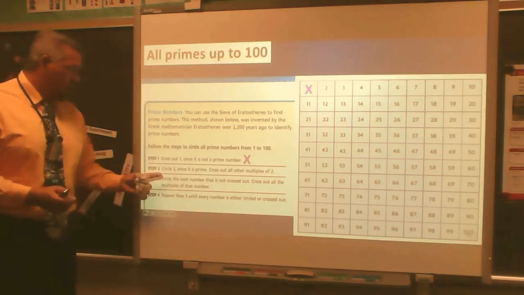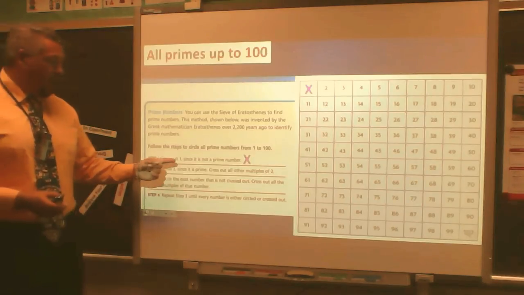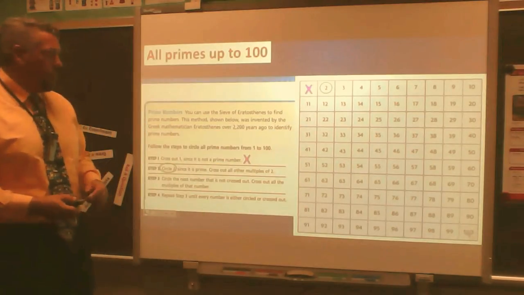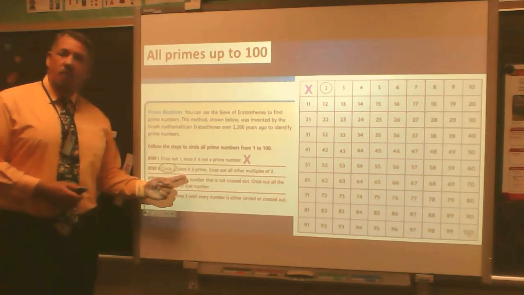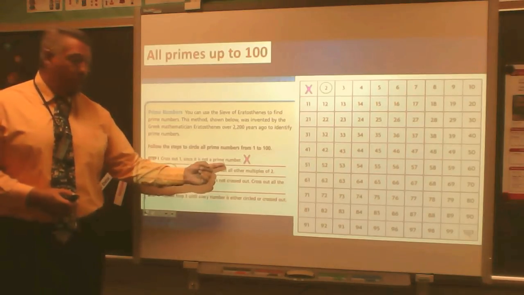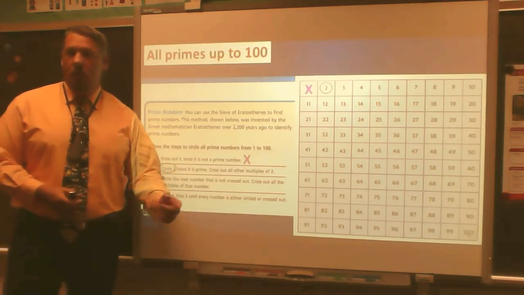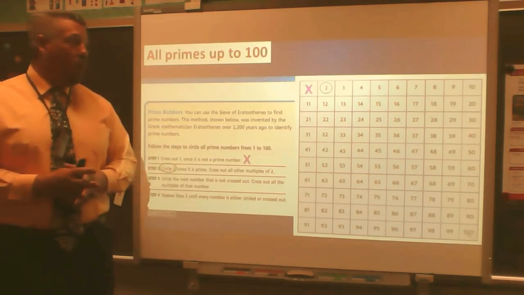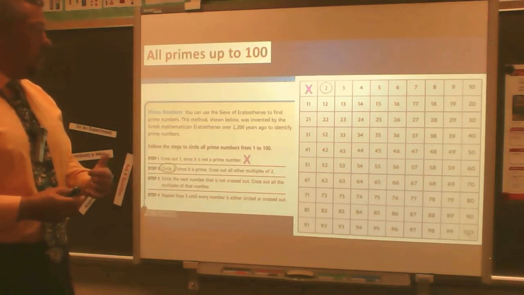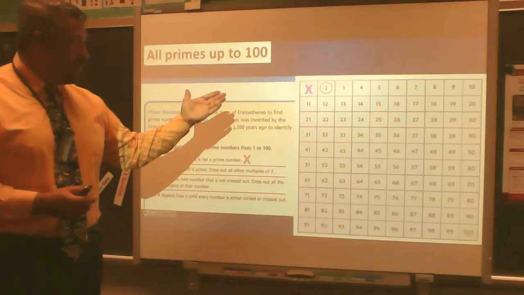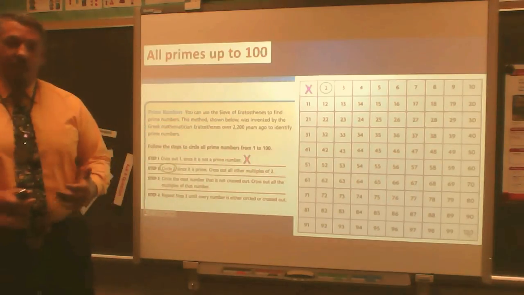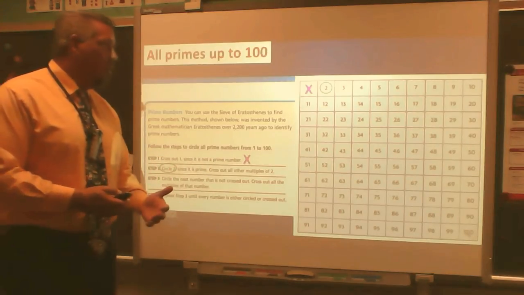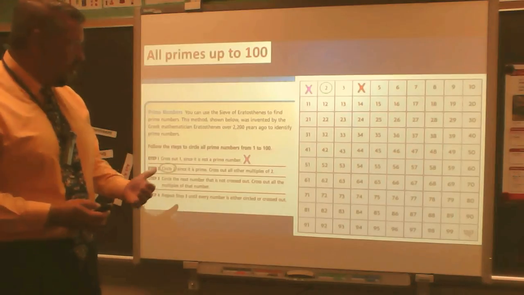And then it says for step 2, circle the 2 since it is prime. So when I put a circle around them, I'm just going to circle the number itself. But there's a second step to that. It says to cross out all other multiples of 2. Well, multiples of 2 are what type of number? Hopefully you thought, well, they're going to be even numbers. So I look at my list, and from 2 going all the way down to 100, if it's an even number beyond 2, I have to cross it out because I know 2 goes into it evenly. So that one's going to take me a few minutes, but I'm going to cross them out.